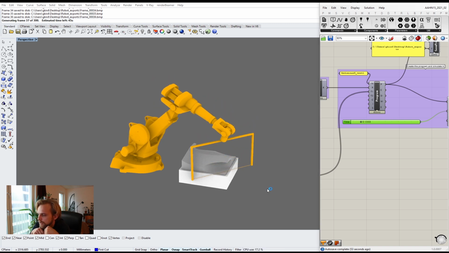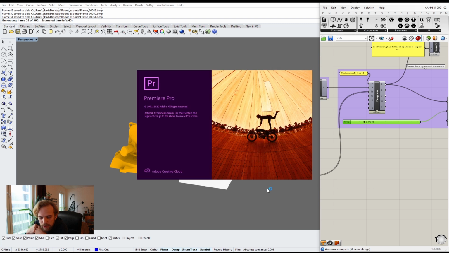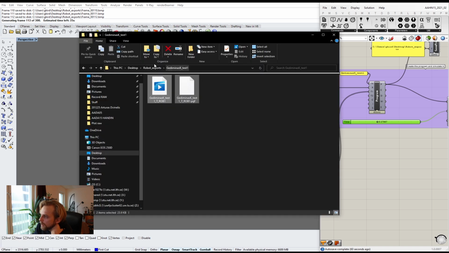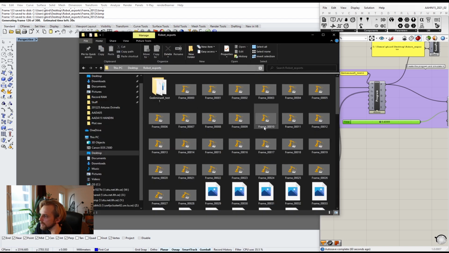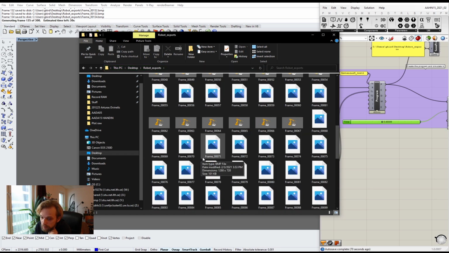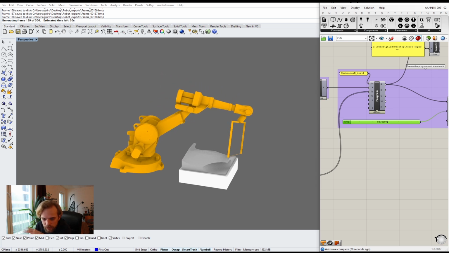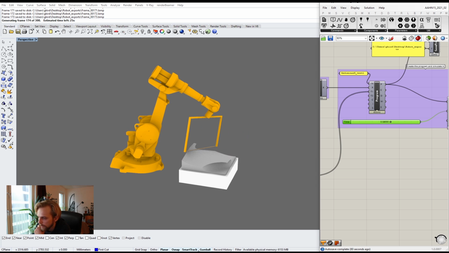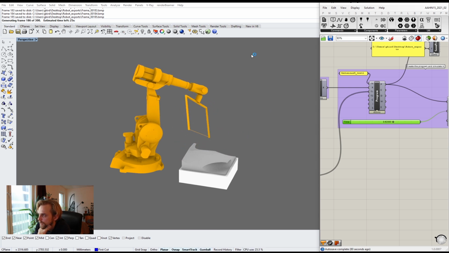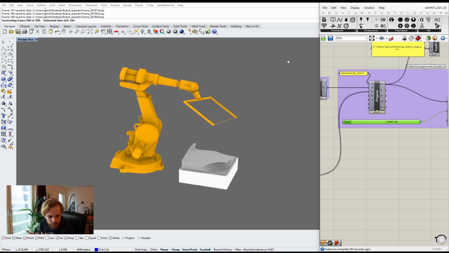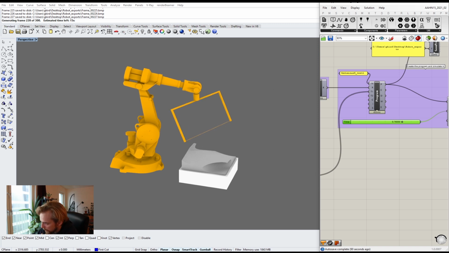While it's doing that, I'll just load up Adobe Premiere. You can work with any image stitching software, because what it's doing right now is giving me a crap ton of images, right? And those images need to be stitched into a movie. This is not, by the way, what you need to do for the course right now. Maybe later, if we have the time. But this is just something that I find super nice to have the ability to do. It's still doing the thing.